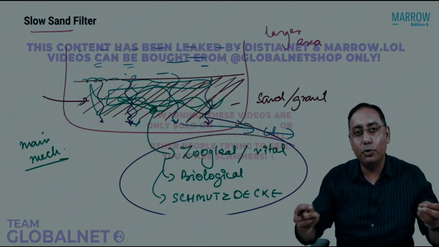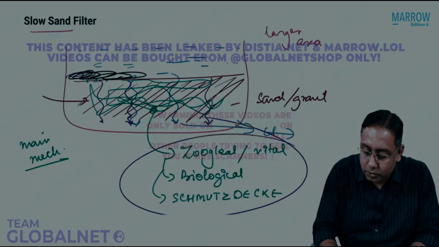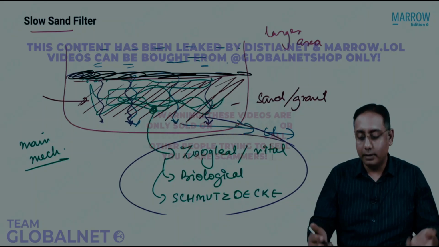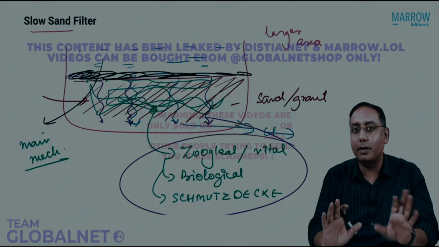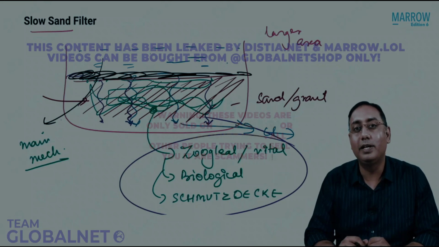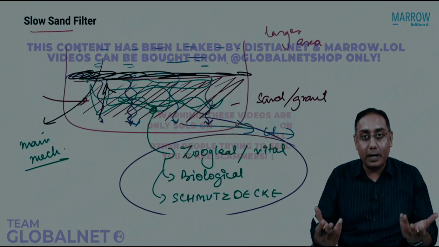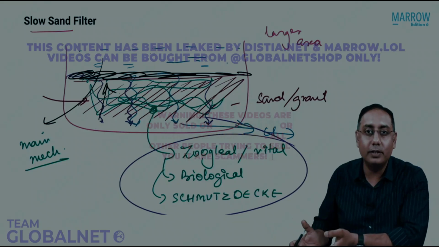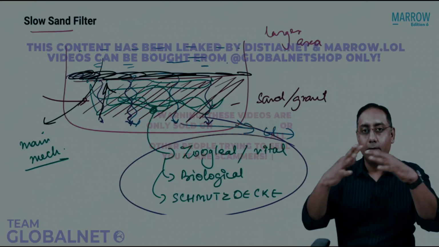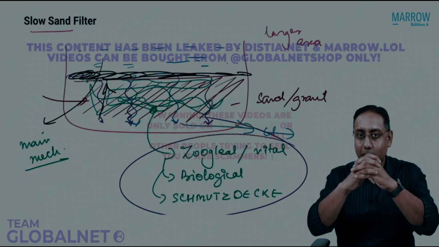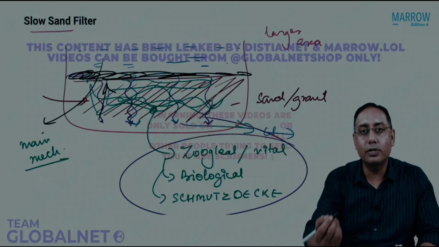Now, common sense, if there is choking, this can also be choked, right? Let us say there is choking. That means whatever water was supposed to come down, that also did not come. So now you need to clean this. How are you going to clean this? You cannot do backwashing, because if you do backwashing, you are going to destroy the biological layer or the zooglial layer, because everything gets disrupted. The oxidizing mechanism and the water percolation will not happen. So you will spoil your sand bed.